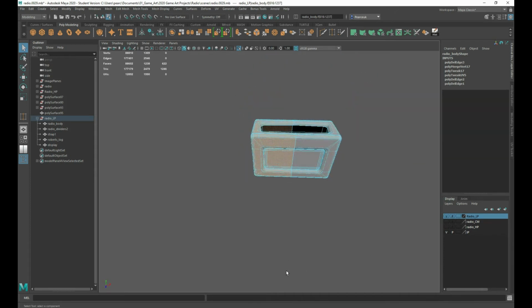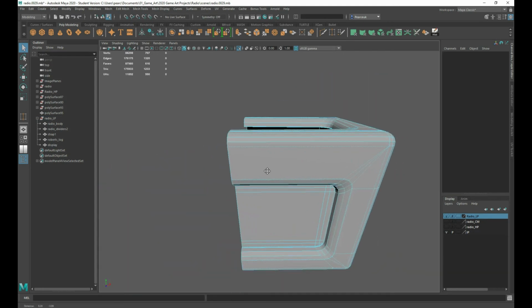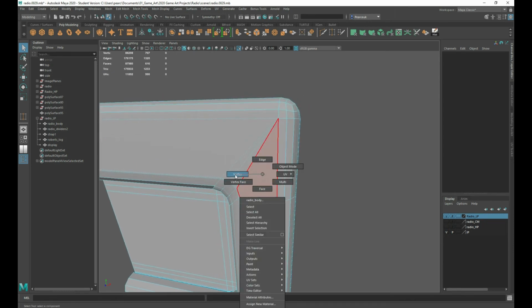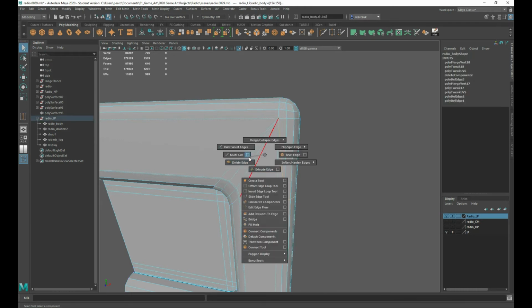So I can just delete half and clean up half and then mirror this back over. Vertices, oops, merge, up, take the edge, shift right click, delete.